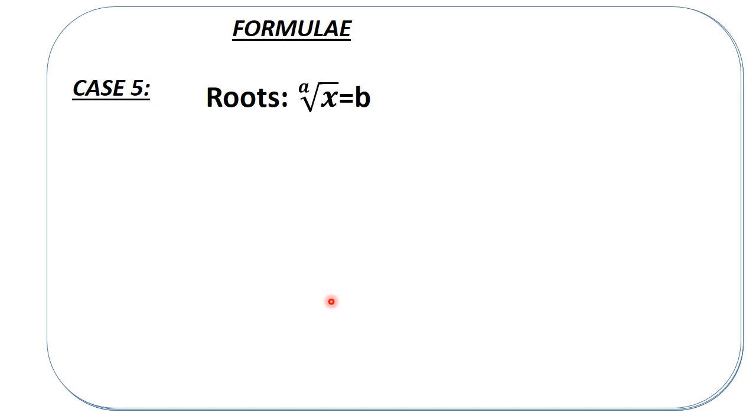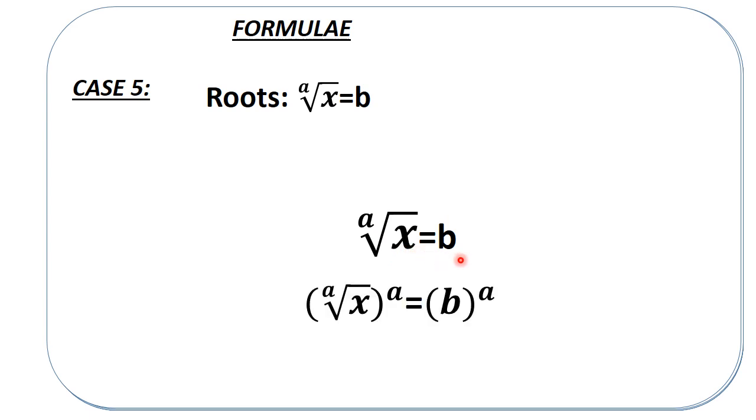The opposite is case 5, which involves roots. The one we dealt with was powers, but this one is roots, like this. So square root of x is equal to b. How do we get rid of the square root of a so as to remain with x? The procedure is the same. You just put everything in brackets and introduce a, because we know this and this are again going to cancel. So what you do on this side, you do the same here. You put in brackets, introduce power a. Therefore, this and this are going to cancel.